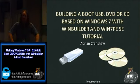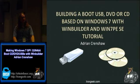Okay, the next speaker is Adrian Crenshaw. Adrian has worked in the IT industry for the last 12 years. He runs the information security website Iron Geek, which is what we should all know about, which specializes in videos and articles that illustrate how to use various pen testing security tools. He did the Cert Chase for a while, but stopped once he had to actually pay for them. Smart guy. He's currently working on his master's in security informatics at IU Bloomington, and is interested in obtaining a network security research teaching job in academia. Everyone give Adrian a hand. Thanks.